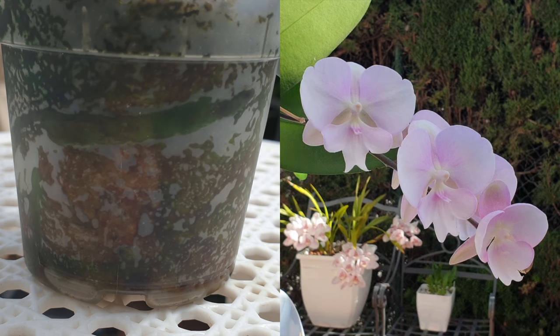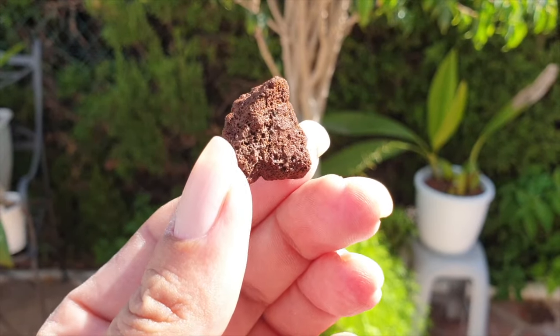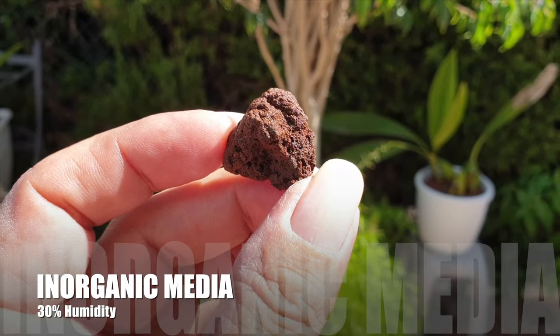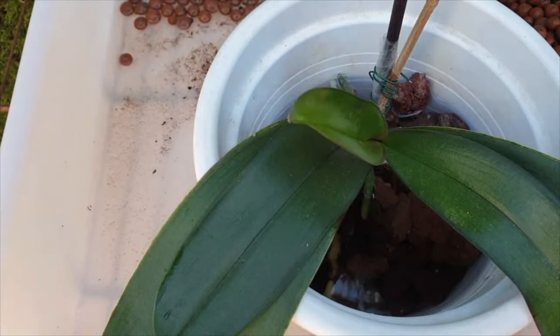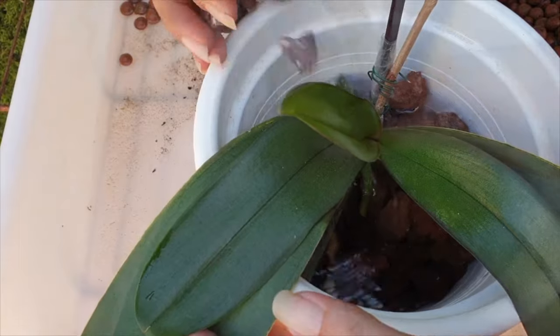Water will evaporate on the exposed side of the lava rock, but the porous consistency of the lava rock as it faces into the pot will remain damp for a little longer. Should your climate be very dry, lava rock is the way to go because it allows for the moisture to remain in the pot for a little longer before it evaporates. And in this instance, use chunky lava rock throughout the entire pot.